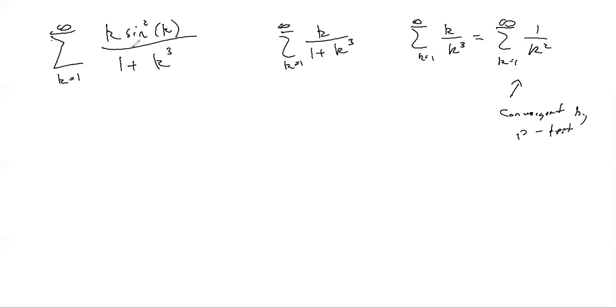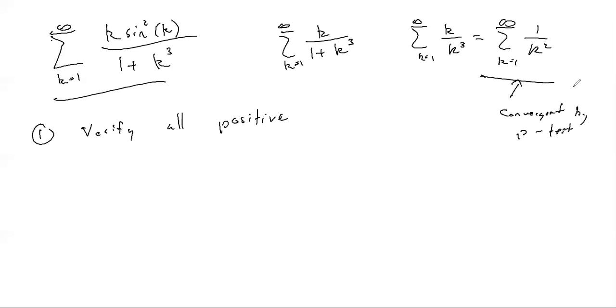All right, what does that tell me about this? Well, maybe that means this is convergent as well. So let's use the comparison test to figure that out. Okay, is everything positive? Let's see. I need to verify all positive. So what am I using here? I'm comparing this series with this series.